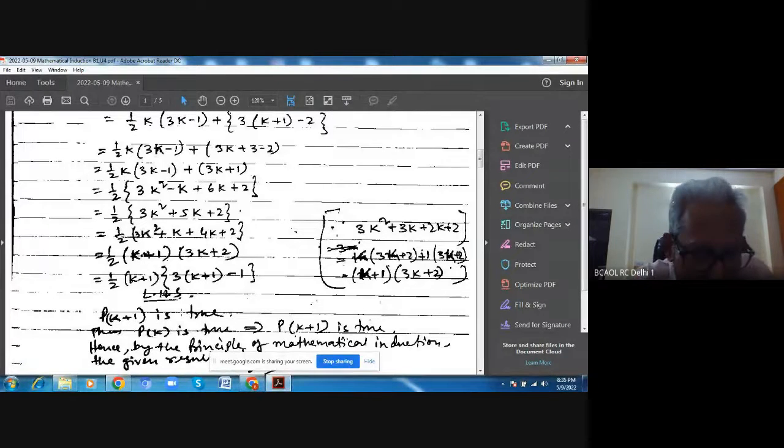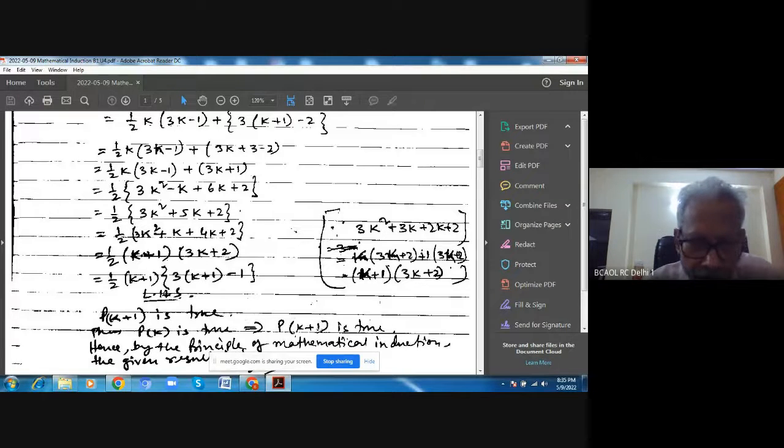That means in the second statement, as per the mathematical induction, you have also already proved that the second step is also true. So both the cases, first step and second step, are true. So you can write: thus P(k) is true, and P(k plus 1) is also true. So both the things are true.